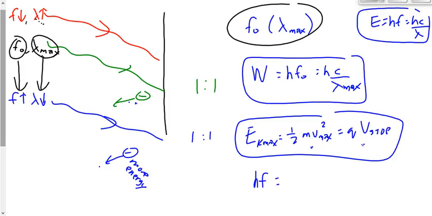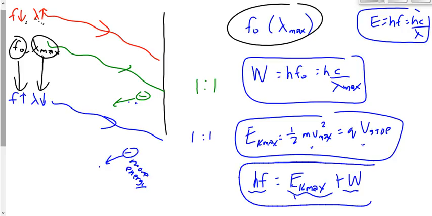What is it that comes off of this? Once the photon strikes the metal, what is it that has the energy then? Well, the work function isn't the final energy. It's the electron, and that's going to be kinetic energy, plus work, because the work function is the energy that's used up. So this is what we start with, this is what we end with, and this is what we use up in the process. What we end with plus what we use up in the process is going to be equal to the energy that we start with. Those are our 4 equations that we can use with the photoelectric effect.